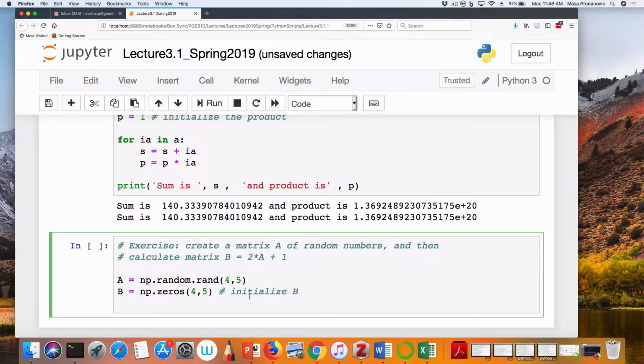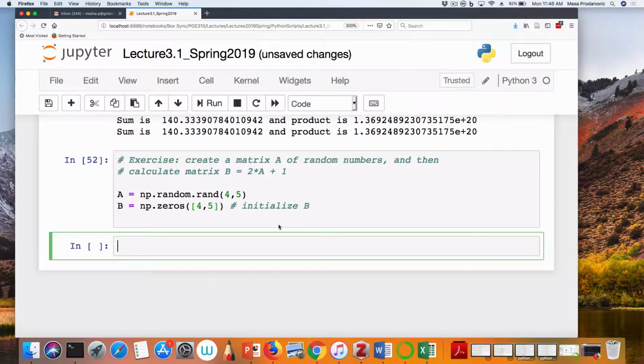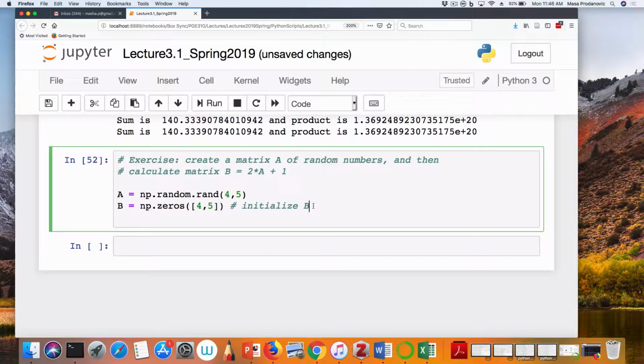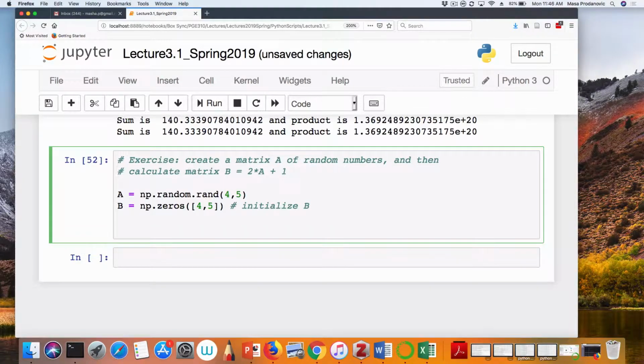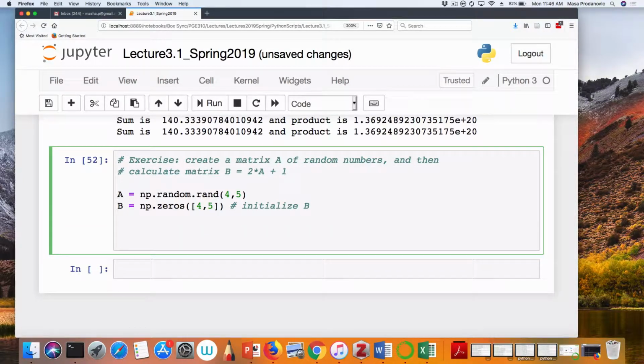Let's test that it's not yelling at me. Yes. For random, I can do 4, 5, but for zeros, I have to put brackets. So let's now do this operation of, I want to basically walk through all of the elements. That's the key point, and then do something with it.